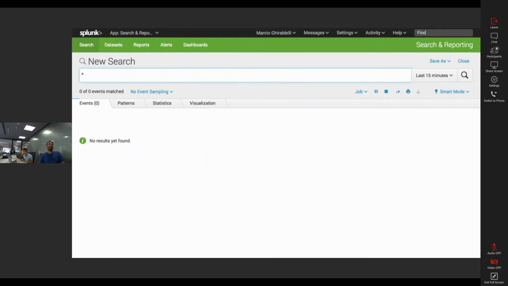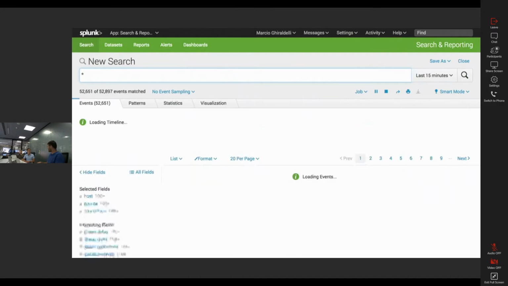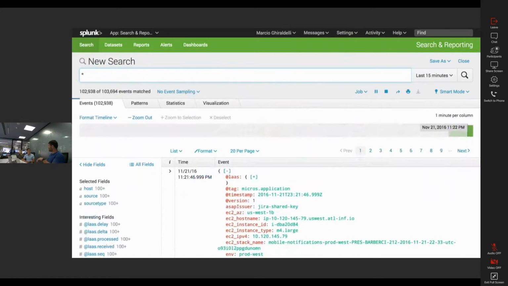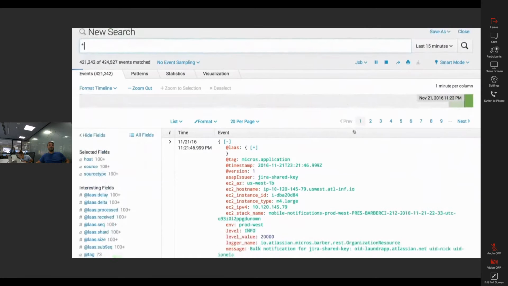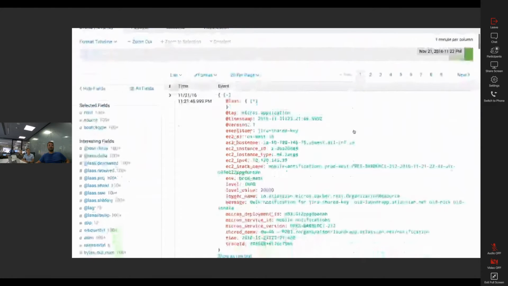Give me everything from the last 15 minutes. Basically, imagine that we are doing a tail on a log file which contains all the log files in Atlassian. I mean all of Atlassian, everything that goes to Kinesis, pretty much everything. The interesting output here is that I want to show some concepts.